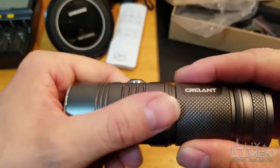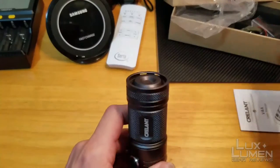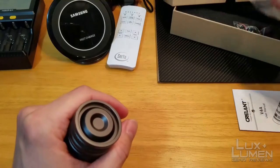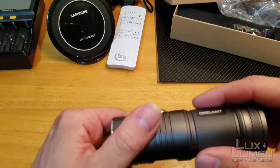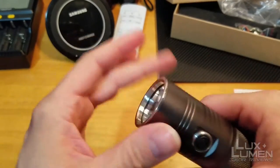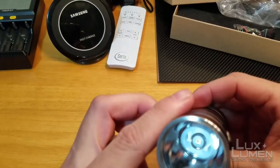The finish on this is smooth but kind of greasy and slippery feeling, though it fits in your hand well. That's probably why they gave you the lanyard — to wrap around your wrist since it is adjustable. This thing also has a little bit of weight to it, which is another reason for the lanyard given the smooth finish. Other than the small things I've mentioned, this thing is a great light — it's a thrower for sure.